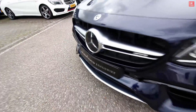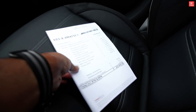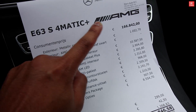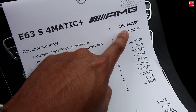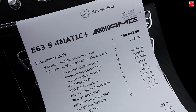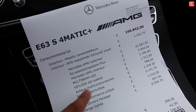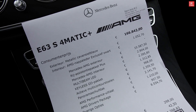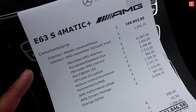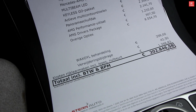This baby has just been delivered at Stern Auto Exclusive in Amsterdam. Let's do a check on the option list. There she is — E63S 4Matic Plus, estate model, base price 166k. The color is metallic canvas seat blue. On the interior and basic specs we have an AMG exterior package, driving system plus, AMG interior package, multi-beam LED, special seats, panoramic roof, AMG performance exhaust system, AMG drivers package, and some extra options. Total price in the Netherlands including tax is 200k.